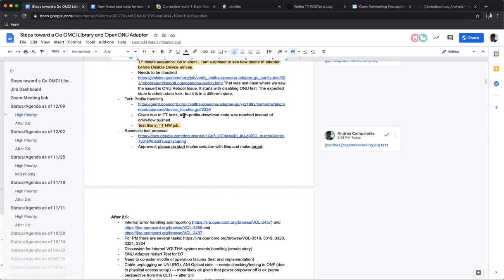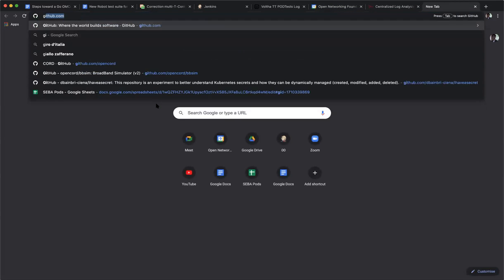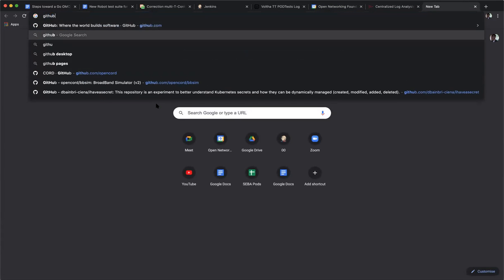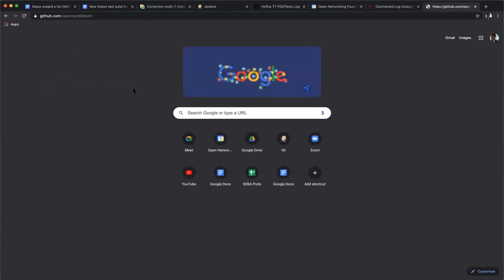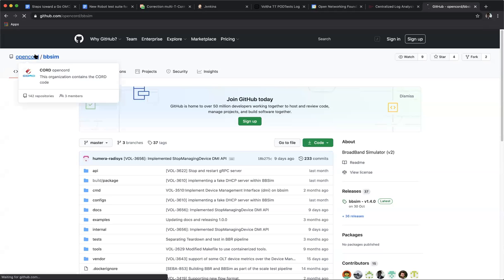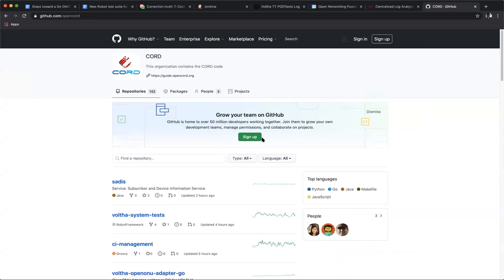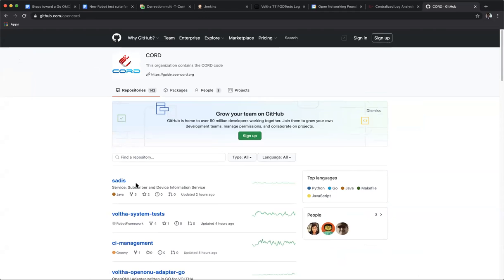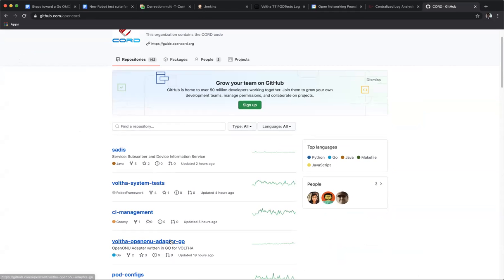At the end of the release process, we are going to have a final tag for the OpenONU in the release of 2.6. Right now, I don't remember exactly which version it is on, but I think it would be good to have a 1.0.0 version for this release.